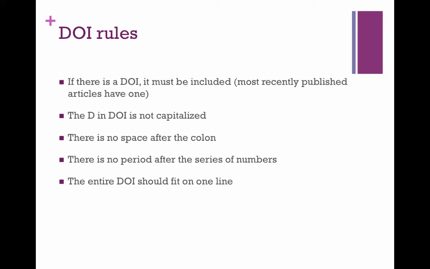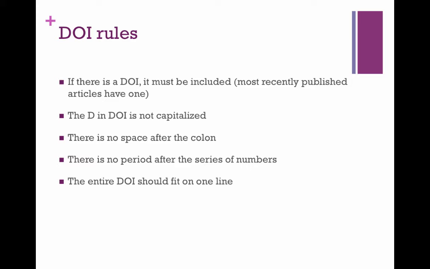So the second rule is that when you type out your citation after the title and page numbers, you type doi, colon, then the actual numbers. And DOI is not capitalized. I say the D especially is not capitalized because Microsoft Office will autocorrect it and make it capitalized once you type in the colon. So you need to go back and make sure that the auto capitalization is turned off. So it's all lowercase doi.